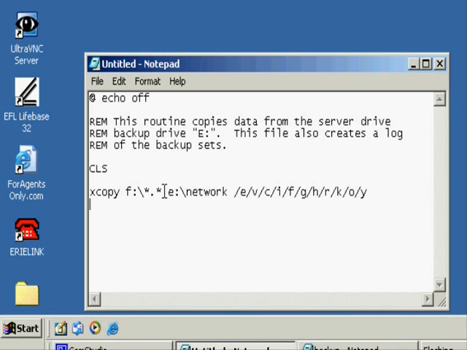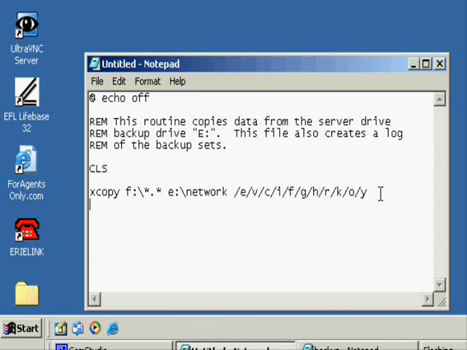Star is a wildcard, so it says copy all of the files. After another space, E:\network tells Xcopy that the files are to be copied to the drive E and put into the folder network.